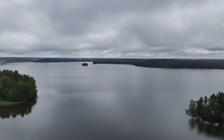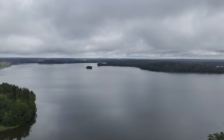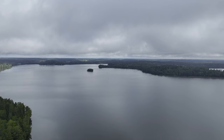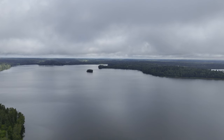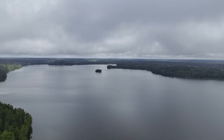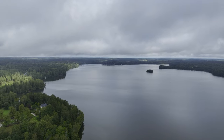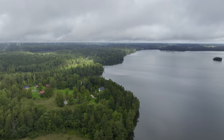It has been a very long time since the last one, and this is actually old material. If you look at my older videos, there is an Oittaa tour, and this is the continuation of that one. So in here we are going to see a hyperlapse from the beach area of Oittaa, and here you can see the Budum lake. And this time was very interesting.